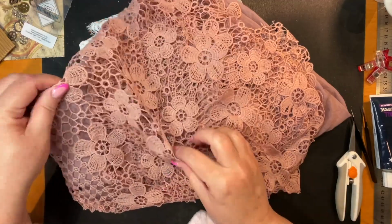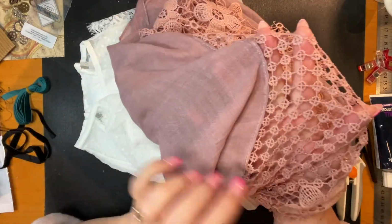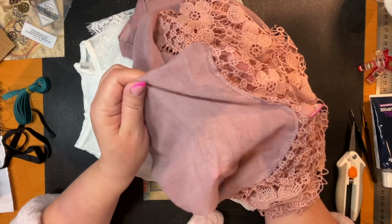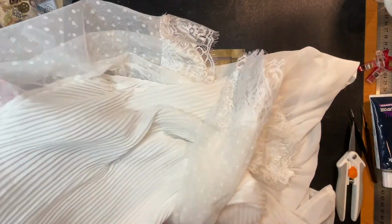Here's a scarf I got. Same thing. It's got this pattern, it's got this pattern, and then it's got lovely woven, very light, thin linen. So that's going on a journal cover very soon. And then this is the one we're going to be using tonight. This is a 70s blouse.